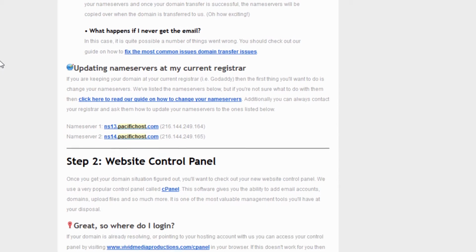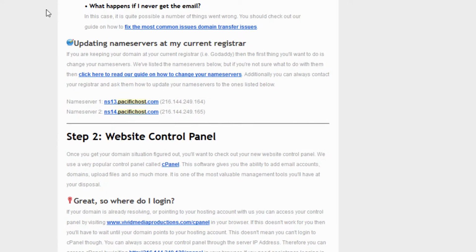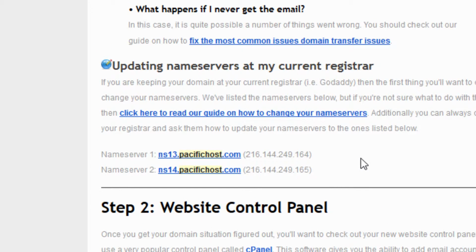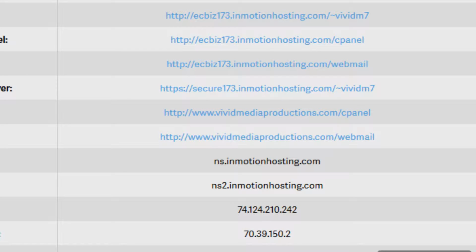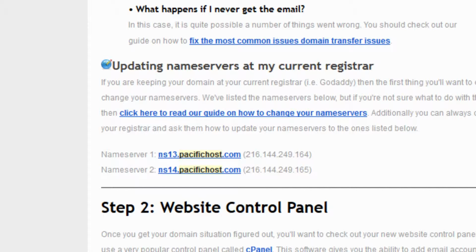Now, if you're going with some other host provider, this information may have also appeared in your welcome email. For example, here's that old welcome email that I got from Pacific Host, and here in the welcome email, I find where they list this name server information that I am going to need in order to point my domain to my new host. So if you are not able to find that information in your client site at your host provider, check out the welcome email. It's probably there. You're looking for something called name server 1 and name server 2. Write down the information for both of these.